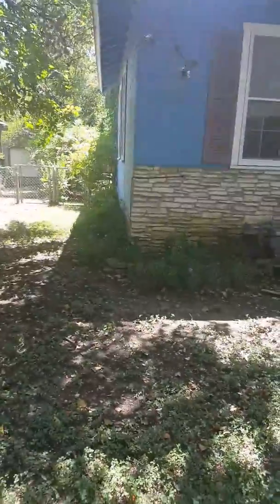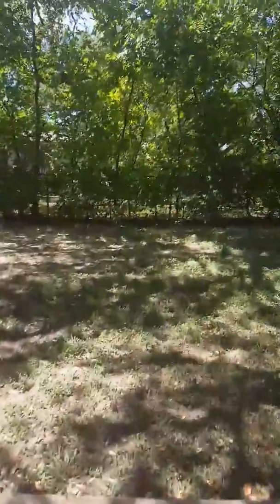I wouldn't say there's a lot of trash or anything, but the fence looks fine. There's a bike on the side of the house. I don't know if that's the other tenants' or ours. And then the outside doesn't look horrible at all. Again, they're working in the back gate, so there's not really any trash back here.